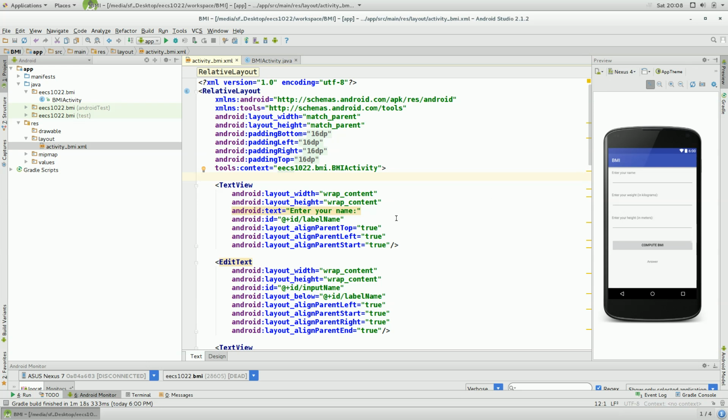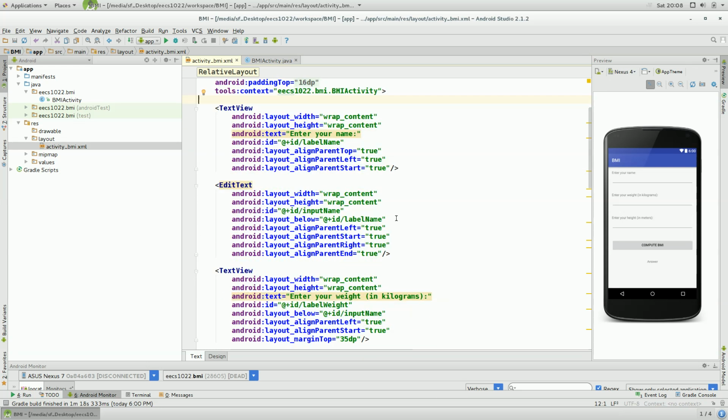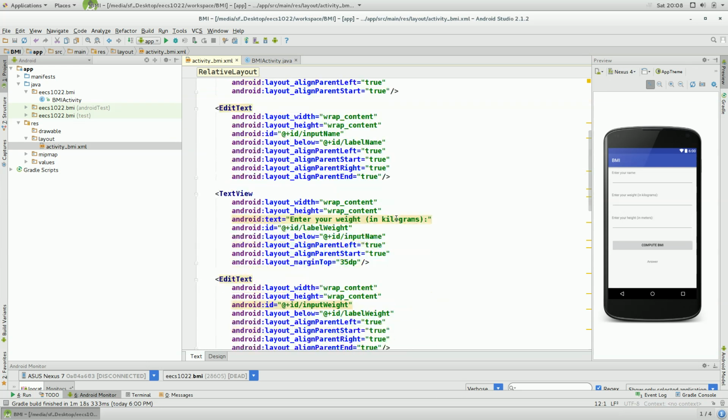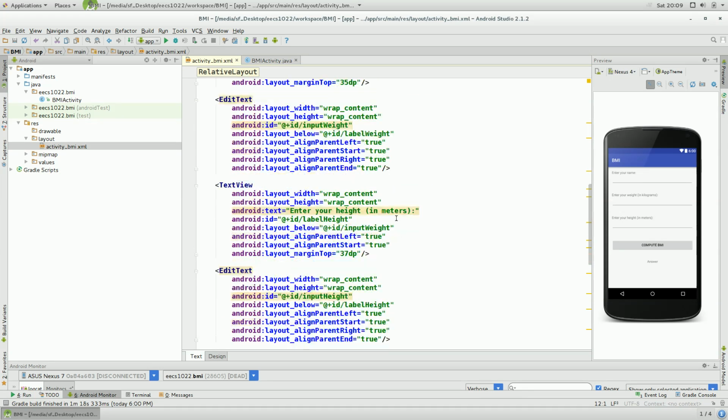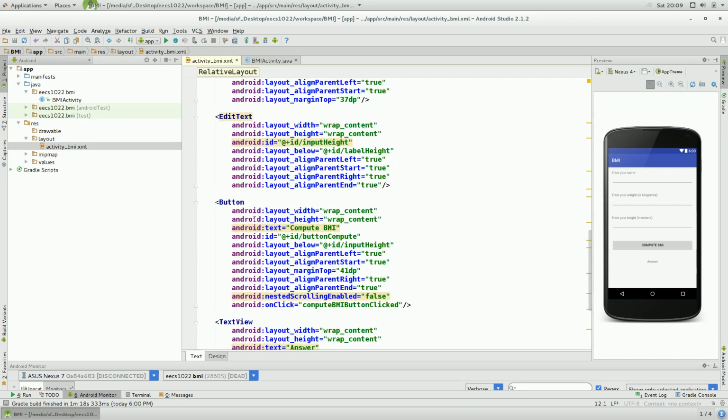Now you can see the button tag over here, and one of the attributes is called onClick. The attribute name is android:onClick, and it's assigned using the equal sign to computeBMIButtonClicked, which is the name of the method.